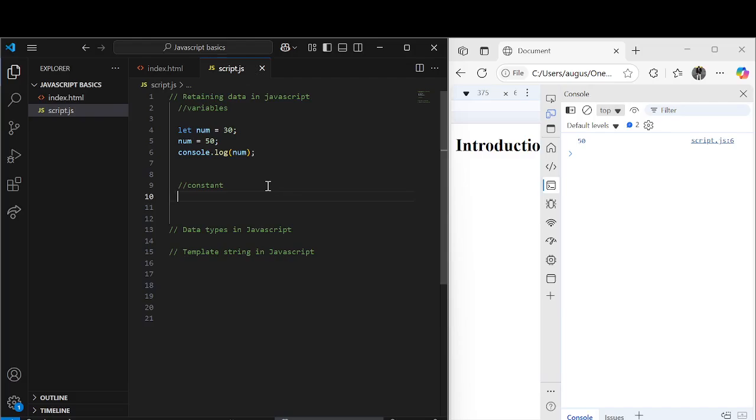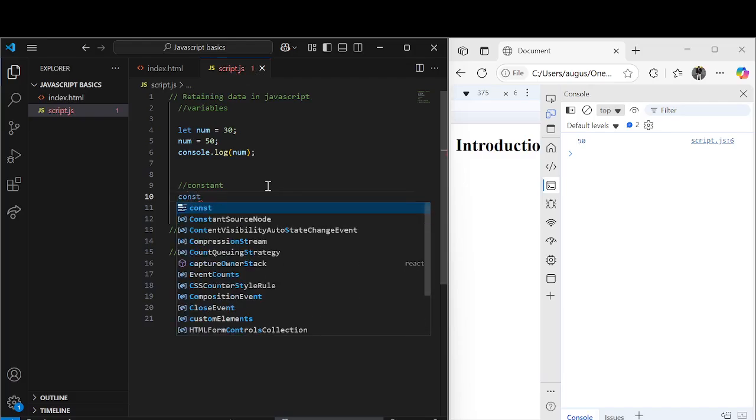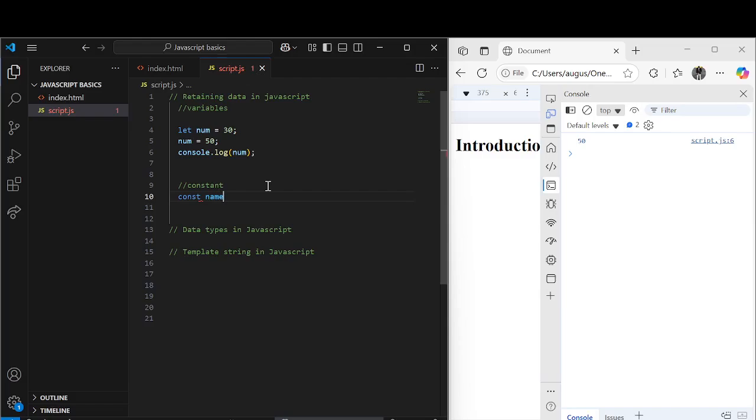Let's say const str is equal to. First of all, it begins with const, then the name of the constant. So str is the name of the constant.